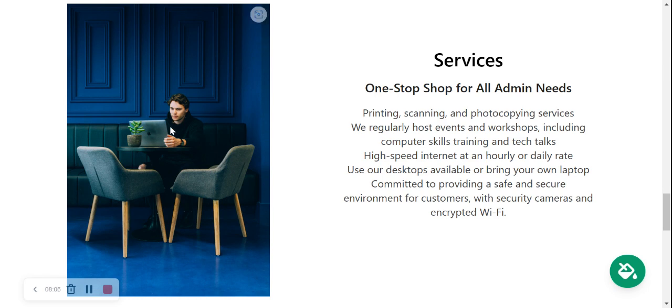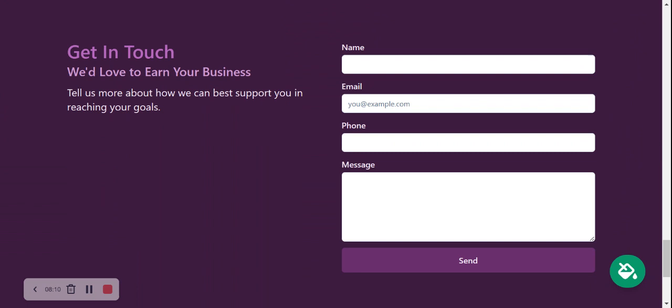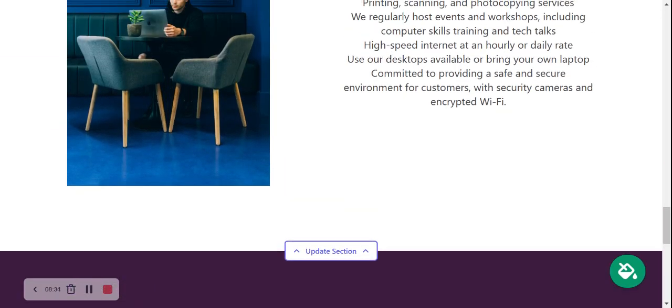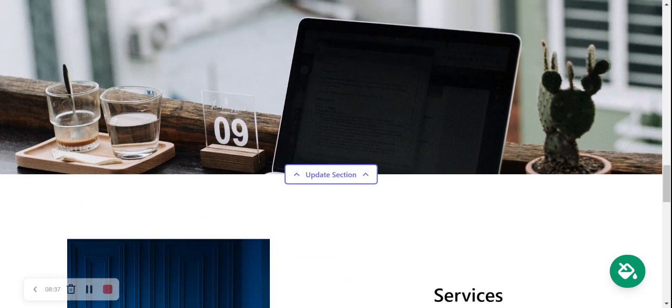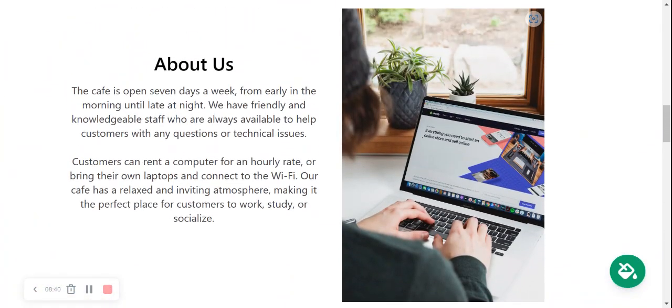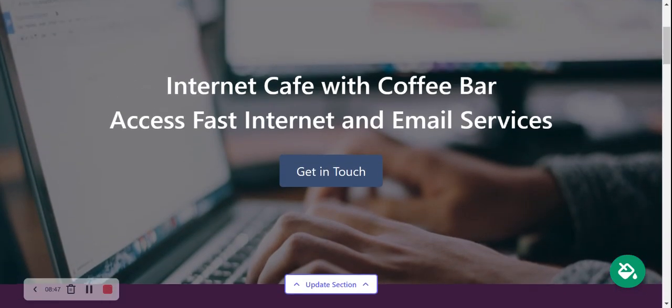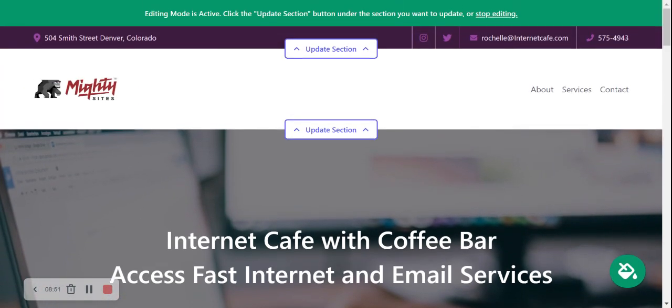Another image can be amended to suit your needs. We've now made our way onto the last section of our MartySites page — the contact form, where your customers can get in touch. They fill in their details, type their message, and click Send, and it will notify you via email. You'll also get that lead via the MartySites dashboard. Let's have one last look at the one-page website we've just created and amended in less than 10 minutes — everything looks really professional. Remember, it's only nine dollars a month with a free trial available.